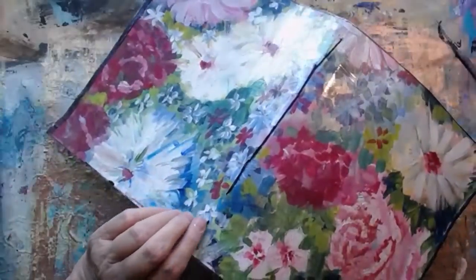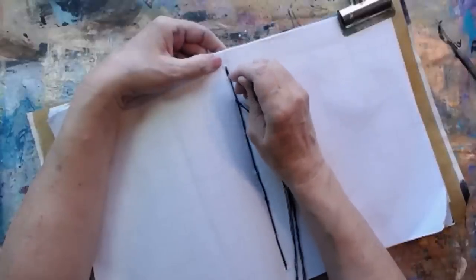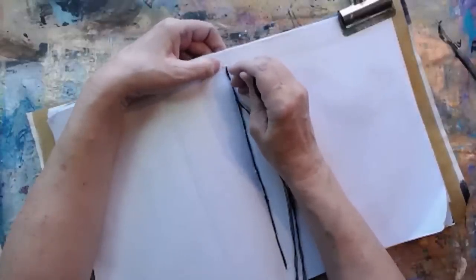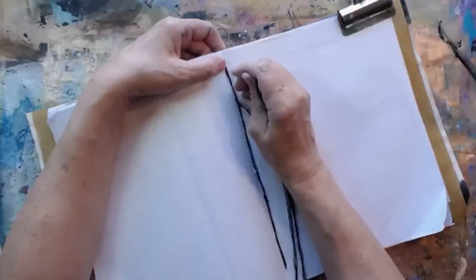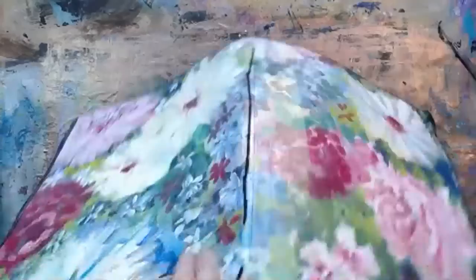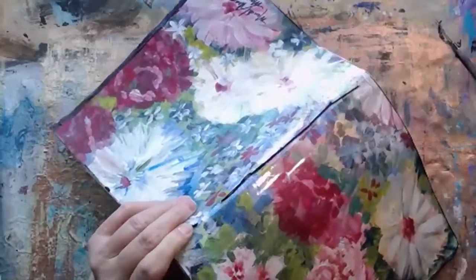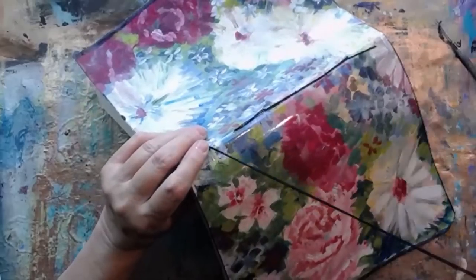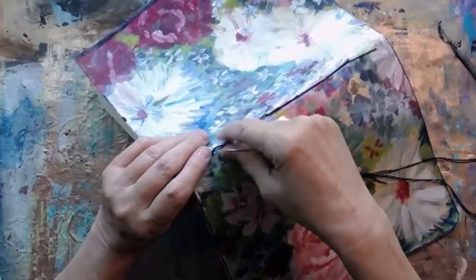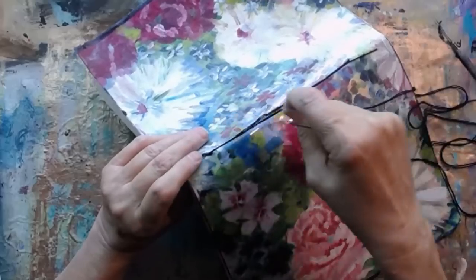Now, I have this space. So what I'm going to do is go back through this second hole. Right here, this is the top one. This is 1A and 1B. I'm going to go back down through 1B. There, well, almost there. 1B. And pull it through. Pull it through.